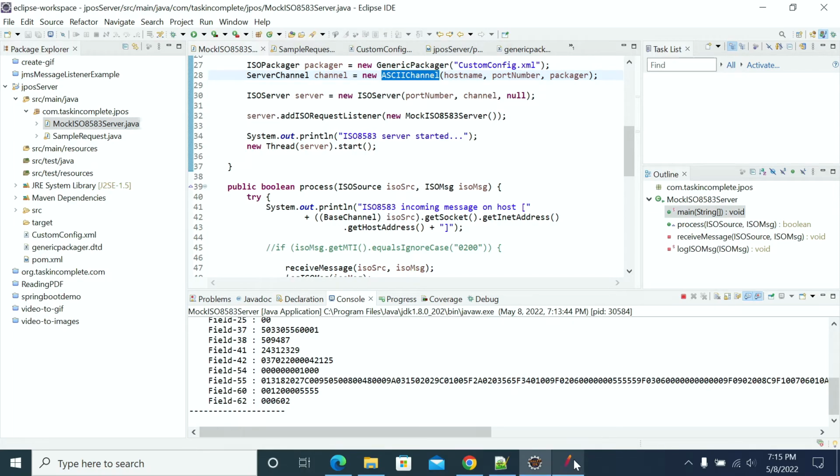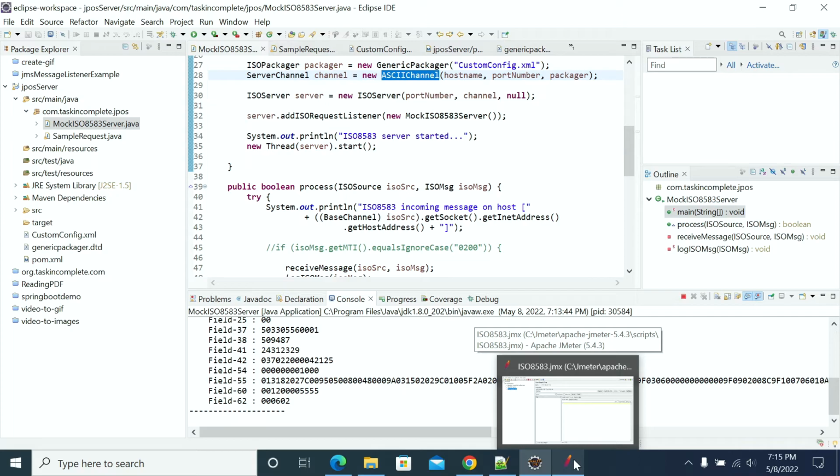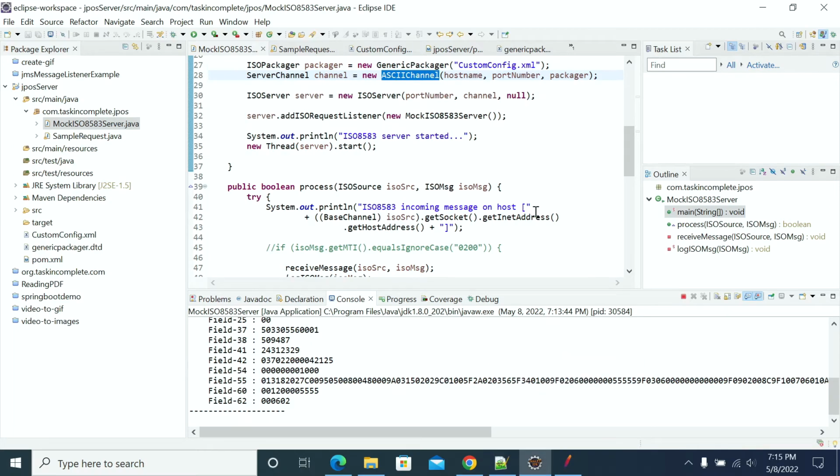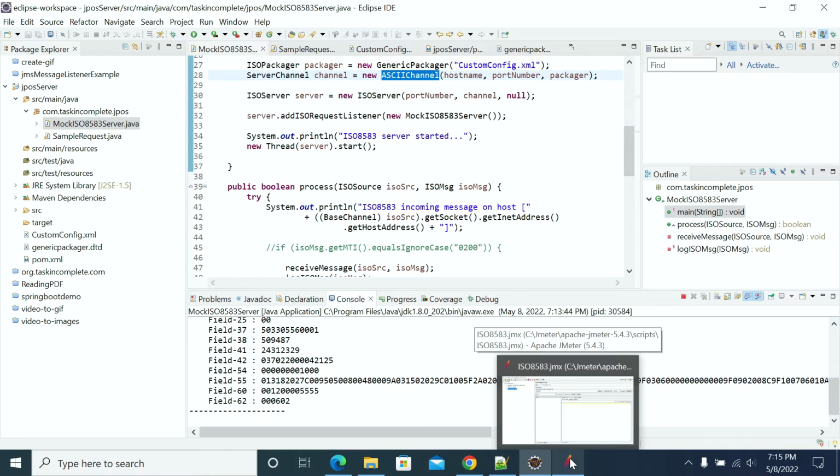If your request is all correct but you are using a different channel type, the message will be treated as a wrong indicator and it will not even be logged in the server logs. It will not tell you that you sent a wrong request to the server. That is the problem with ISO 8583 communication.